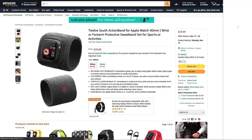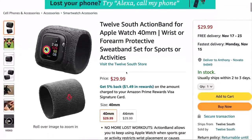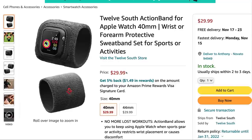So I think I'm going to give this a try, and it comes with a matching-ish one for the other wrist as well, which is just a plain cuff, which obviously doesn't have an Apple Watch spot, so that you don't feel quite so lopsided. If you're looking for a holiday gift for somebody you know is getting into fitness, this could be a good one, or maybe a bad one if they take it the wrong way and think you're implying they should be working out a lot. But I know I would be thrilled to receive this, and it's actually going on my Christmas list. So fingers crossed somebody in my family grabs that one for me.